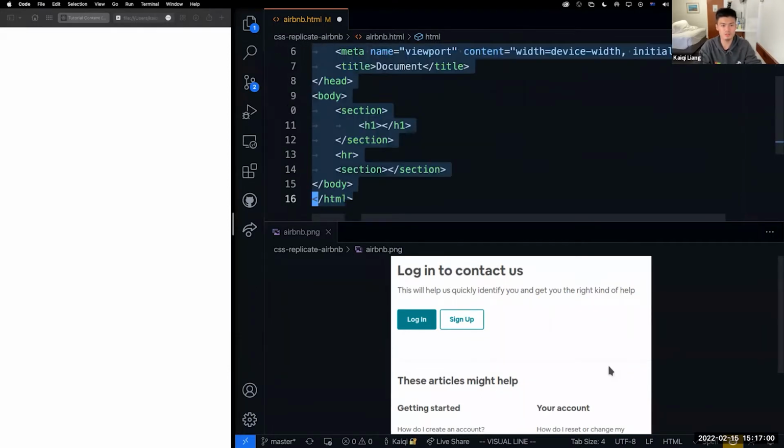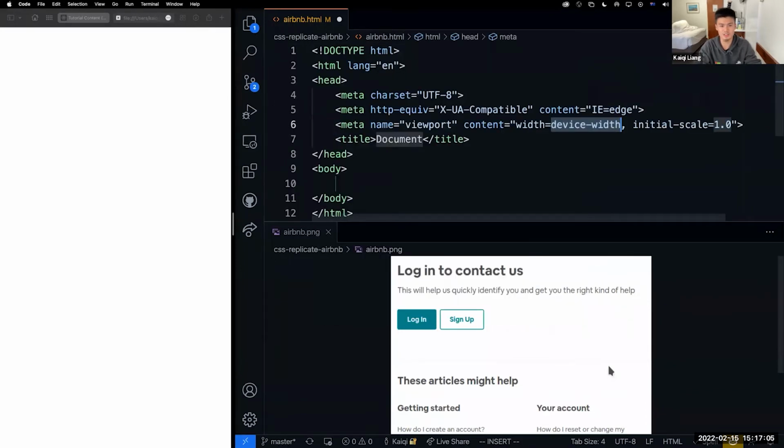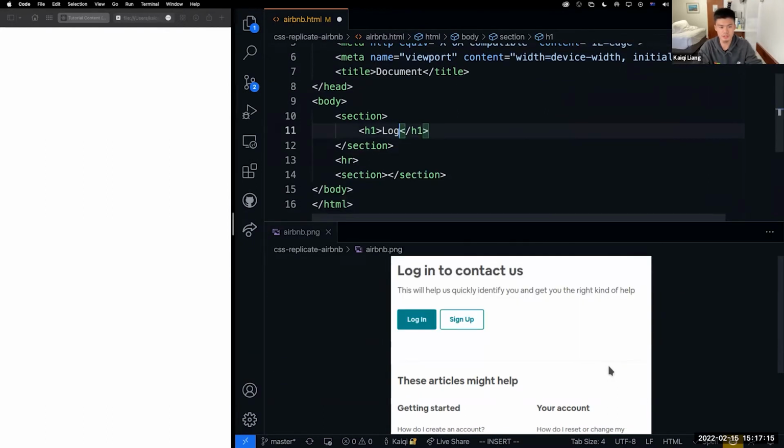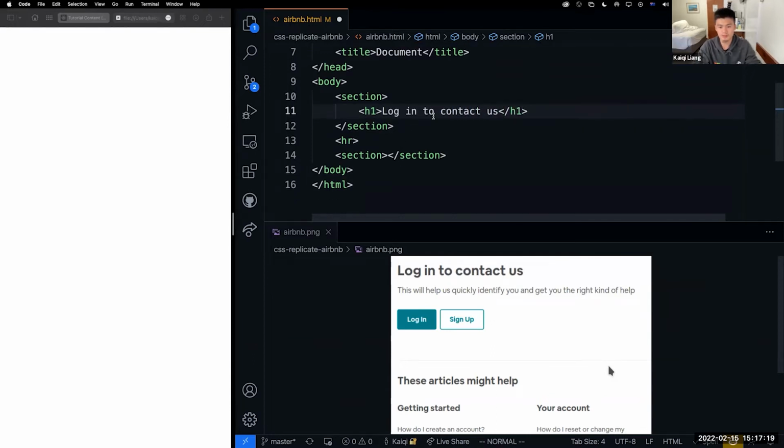So you might have missed that. If you type an exclamation mark in VS Code and then press enter, that will give you all the template you need, and you can start coding straight away on an empty HTML file. Okay, we'll keep going. So H1, login to contact us. And then that looks like normal text, so we're just going to use a p tag.